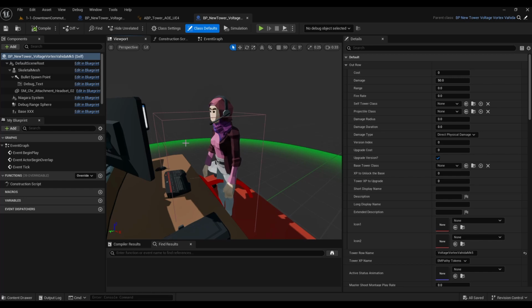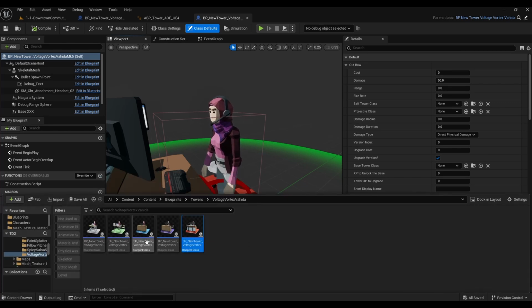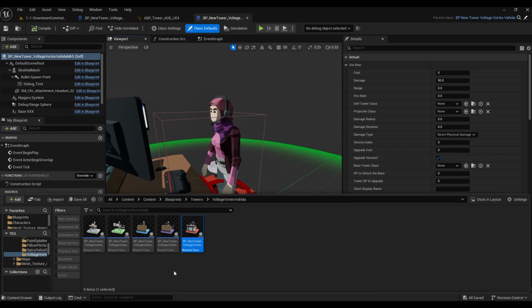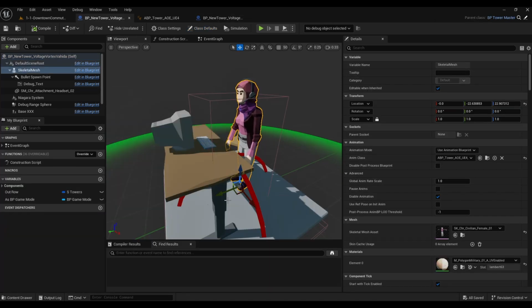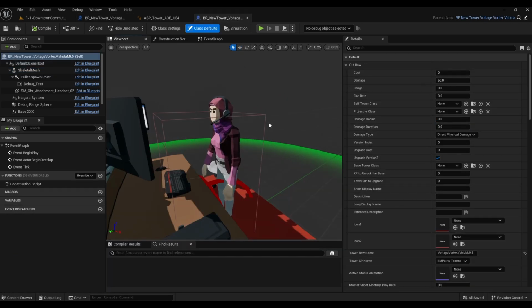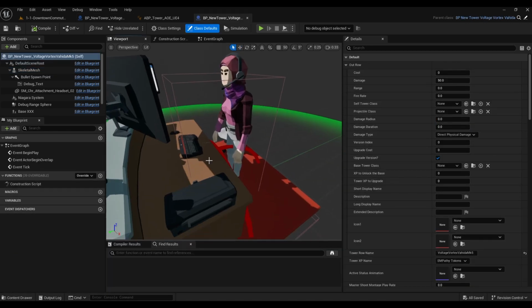So I'm going to state the problem and then the solution real quick. Each of my towers has five different versions that you start with the first one and then upgrade as you go. So the first version of the tower has this setup, and the last version has this setup, and the height of this table is different. So I need to have different animations when this guy is active, depending on which of these versions is being used in the game.